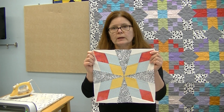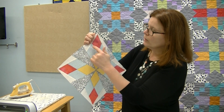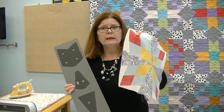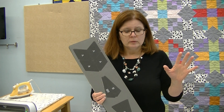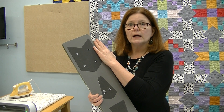Go rooting through your stash and find six fabrics to go together, and we'll get started cutting. For the first unit we need four diamonds, and for the block you'll see we need four pink diamonds. Conveniently, there are four diamonds on the die. If you're just doing one block — maybe making it into a pillow — you'd take one layer of pink fabric, lay it over the A section of the die, and that cuts everything you need. I'm going to do four blocks for a wall hanging, so simple math: four blocks times four pink diamonds equals 16.